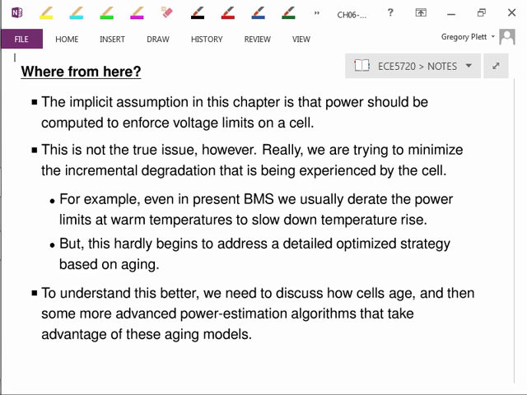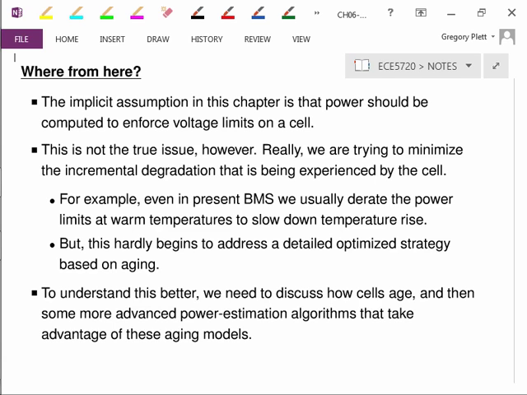I need them, but the biggest assumption we've made here is that voltage shall not exceed Vmax and voltage shall not go lower than Vmin. That's not really the true issue, though. If you talk with a cell designer and you try to get out of that person, what is Vmax? Say, is it, how about 4.2 volts? And they say, yes, 4.2 volts. That's a great voltage to use for this cell. Say, well, is it possible to exceed, say, 4.3 volts? And they say, oh, for a short period of time, 4.3 volts, that's okay, you're fine. So how about 4.4 volts? And they look really nervous because 4.4 volts is really pushing things. And they say, well, maybe for a very short time, 4.4 volts is okay.